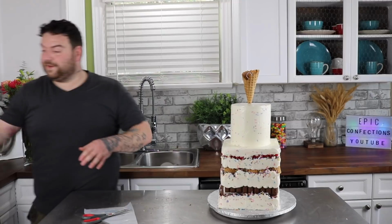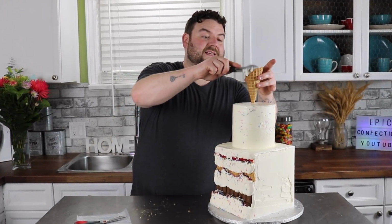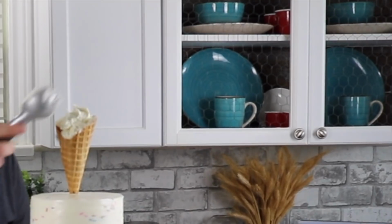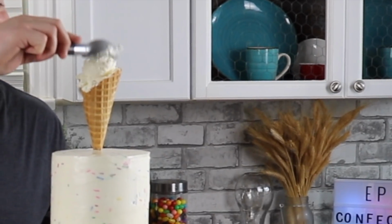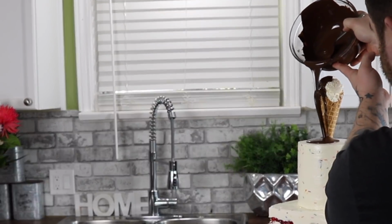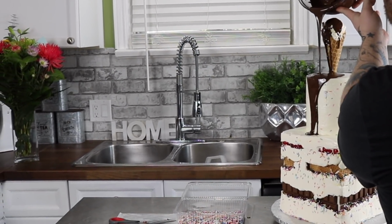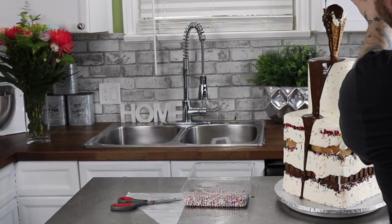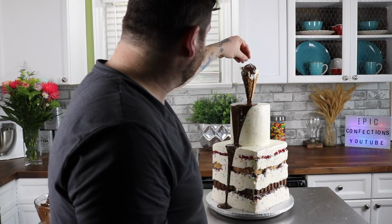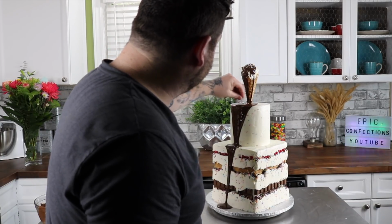And I'm just going to take a few scoops of buttercream and just place it in my cone. Just rinsing that off in some hot water. Put some sprinkles on there. And in the chocolate as well, don't forget the chocolate.